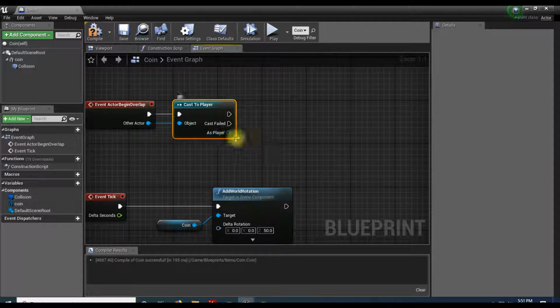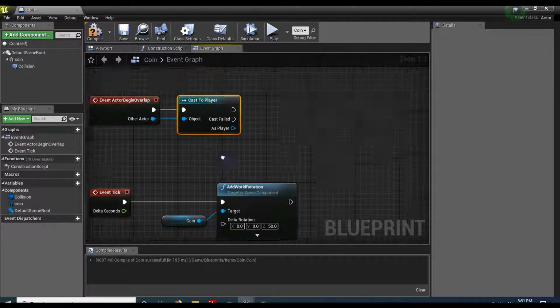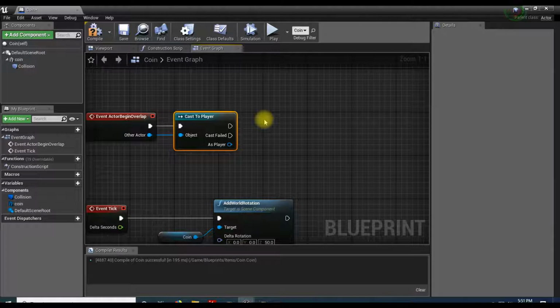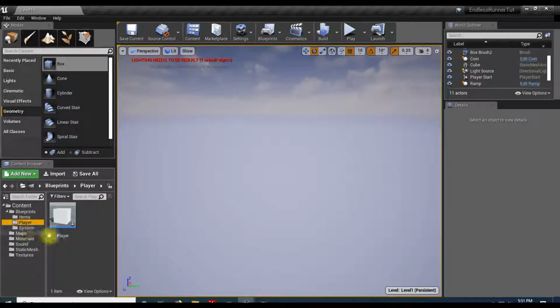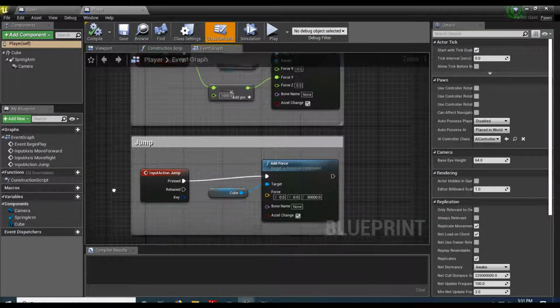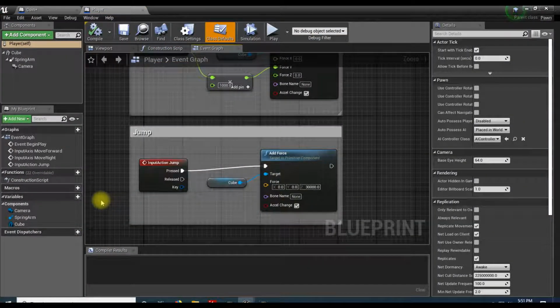And then from here, I want to do two things. I want to have the coin update the number of points or coins that my character can have, and also to destroy itself. So to get it to count for the player, I have to compile here. I actually have to create a coin option for my player. So let's go to the player object. So inside of our player, I'll open him up. And he needs a variable. So down here under variables, I'll hit variable.